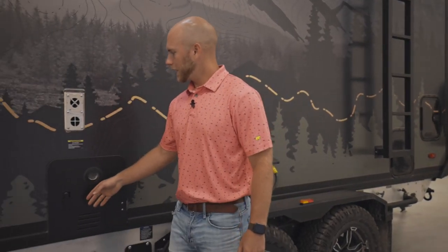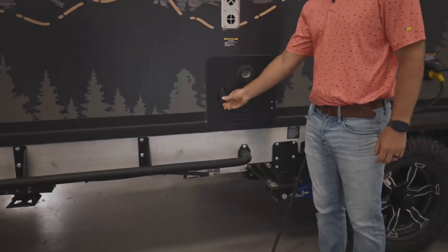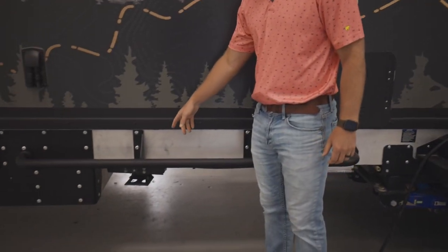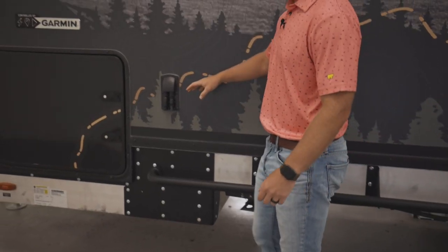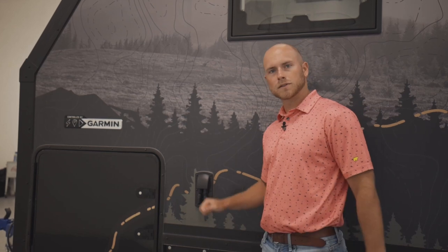Moving forward, this is our Fragati tankless water heater, with a nice easy-access panel. Above it is our suburban exhaust, and there's another brush guard and another stabilizer jack here in the front. This is our auxiliary solar port — it's essentially plug and play. You get two portable solar panels with the upgraded solar package. Just plug them into the auxiliary ports right here, extend those portable solar panels out to the sun, and you get some solar.